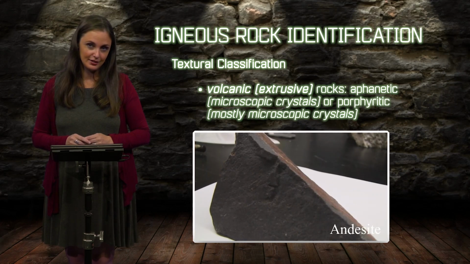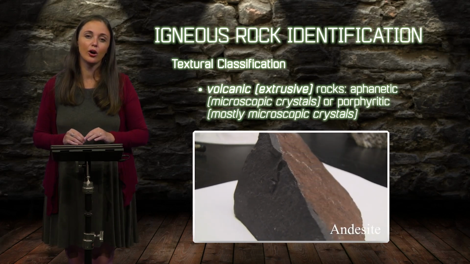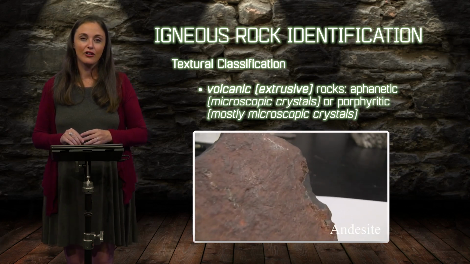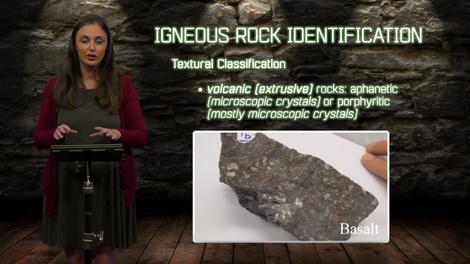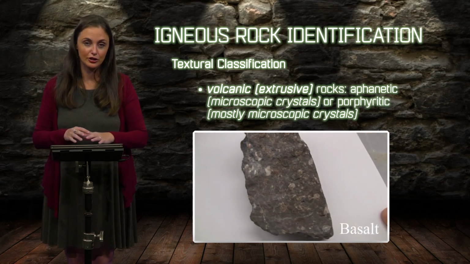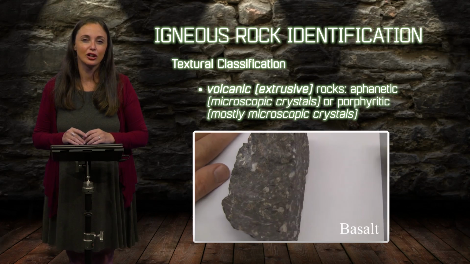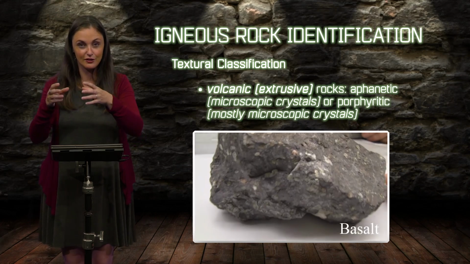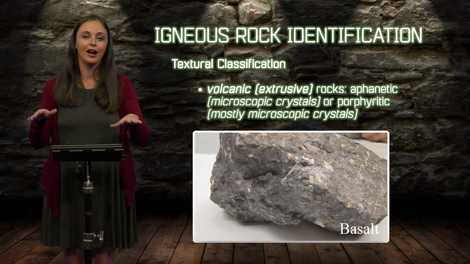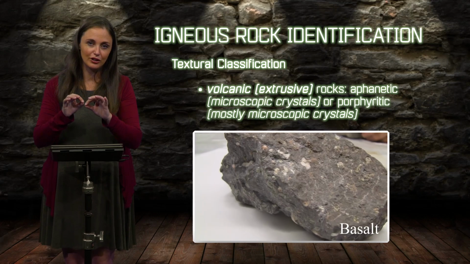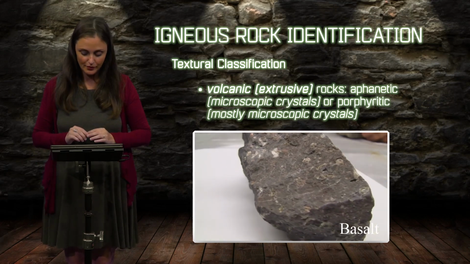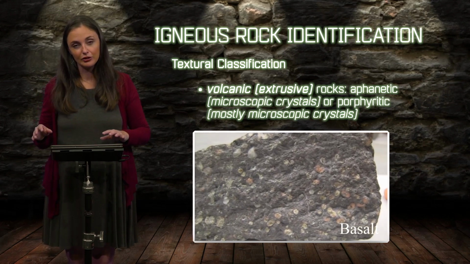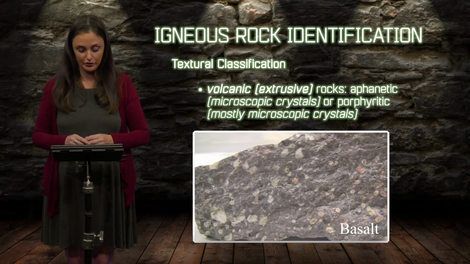In some cases, you have a few minerals that grow extremely rapidly in extrusive igneous rocks. So you might have a handful of larger crystals and an otherwise microcrystalline matrix. You would get something that looks like a chocolate chip cookie. You would have individual chocolate chips that are large, and you can see that that's an individual chocolate chip, but the rest of it is a combination of ingredients and very, very small textures. So porphyritic texture is going to have mainly microscopic crystals with some overall larger crystals.